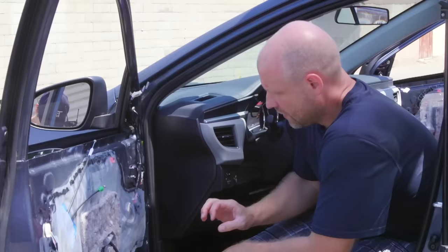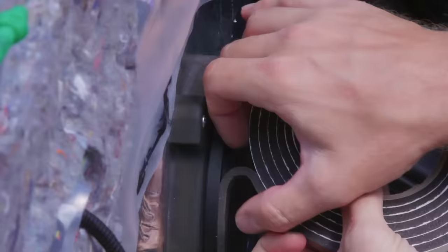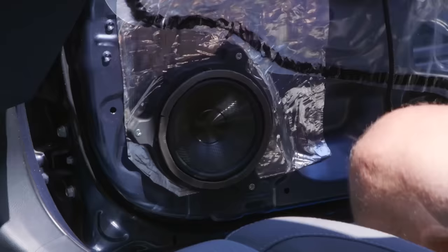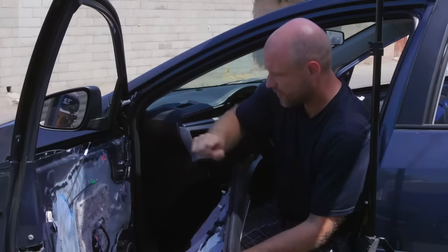One of the final steps before we put the door panel back on is just to apply a little bit of foam-based weather stripping. The reason we do that is so that when the door matches up with the speaker, there's no gap between them, and if there are, it seals nicely. So now that we've applied all the weather strip, we have everything ready to go back together. So we'll just put on the door panel, reattach the door mechanism, and then install the tweeter.